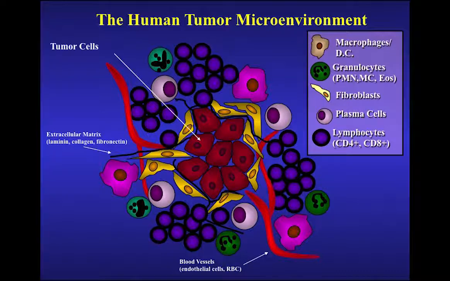And with it, as you all know, I'm sure, the tumor here in red is more than just tumor. It's surrounded by a whole host of other cells, these we call the stroma. And this stroma includes the fibroblasts. It includes the T and B lymphocytes, the CD4 and CD8 lymphocytes, the whole host of lymphocytes, the plasma cells, and macrophages and monocytes, and also blood vessels. So clearly there's a lot going on here, and these cells are interacting with the tumor, and the tumor interacting with these cells.